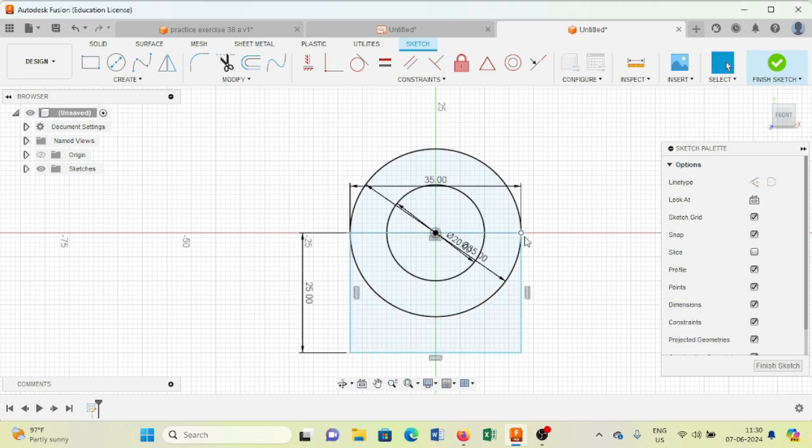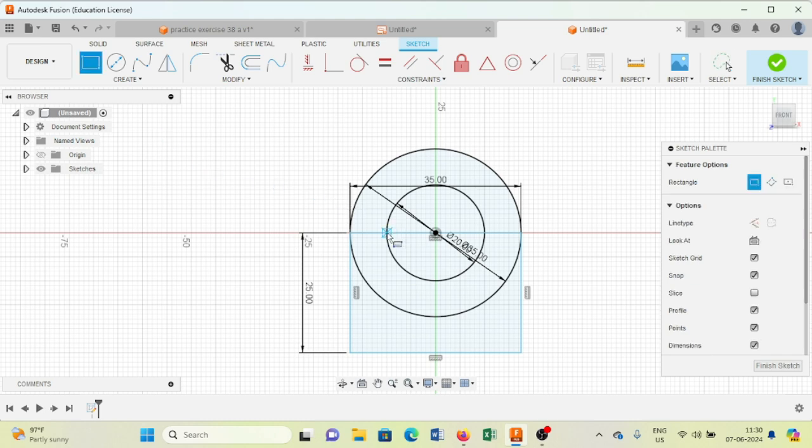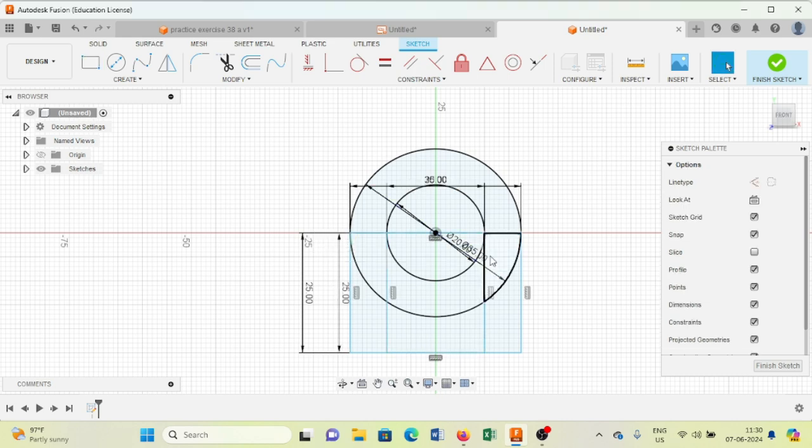Press enter. Similarly, we will create one more rectangle of 20 by 25 in this way and press enter.